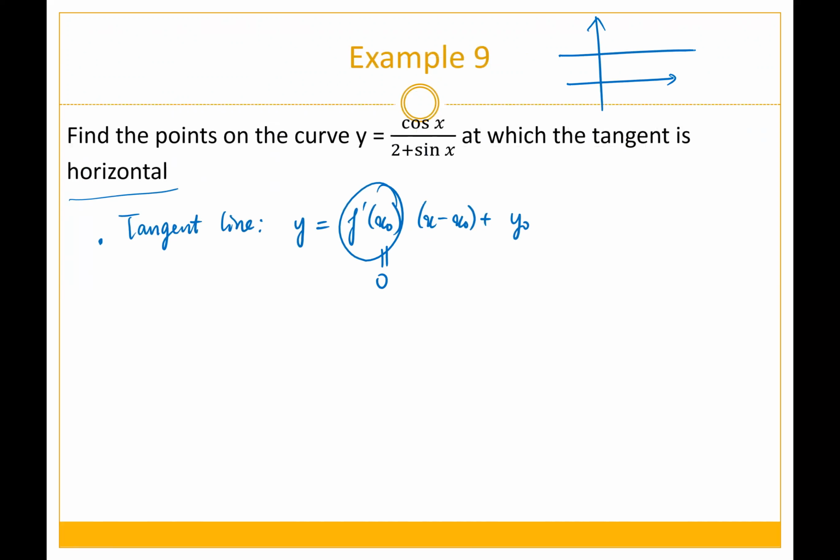So basically it's asking you to find x at which f prime of x is equal to 0. That's what it helps to find. The way that we interpret the questions into mathematical symbols is very important, especially when you come to midterm 1, midterm 2, or everything in life. Everything is a word problem. You should have that ability to interpret everything into what you already learned and try to solve it.